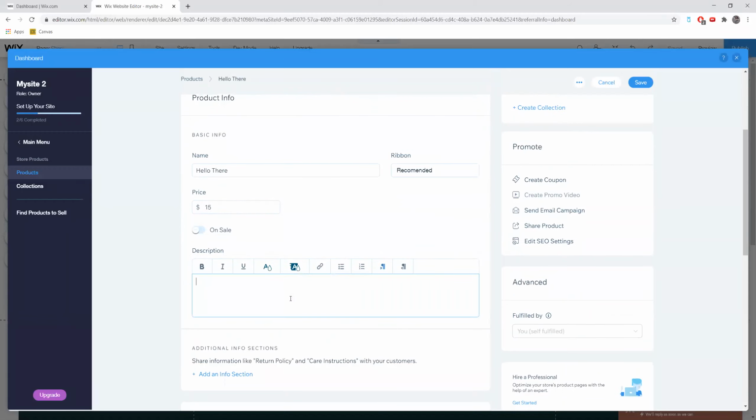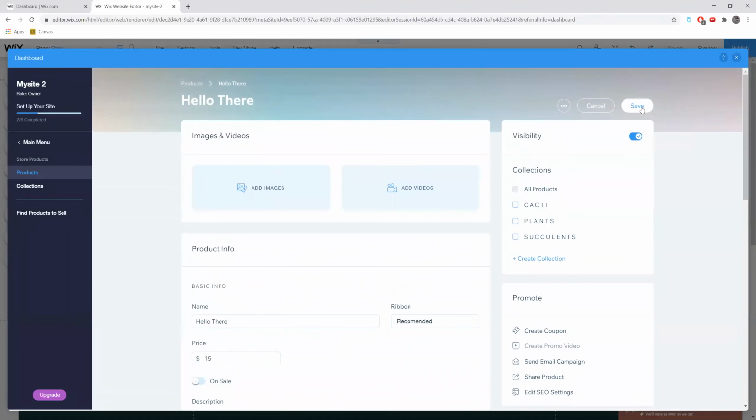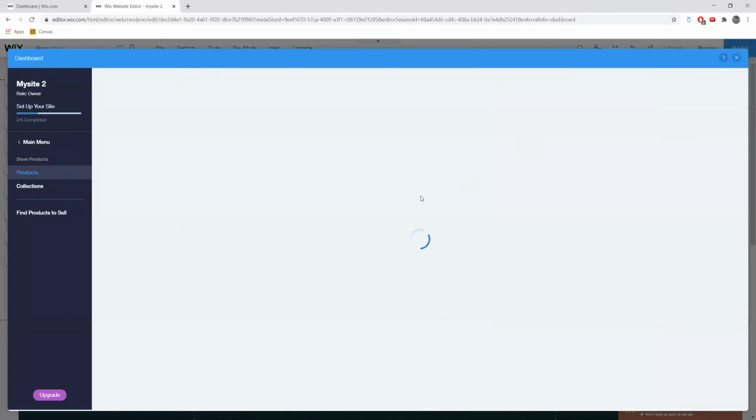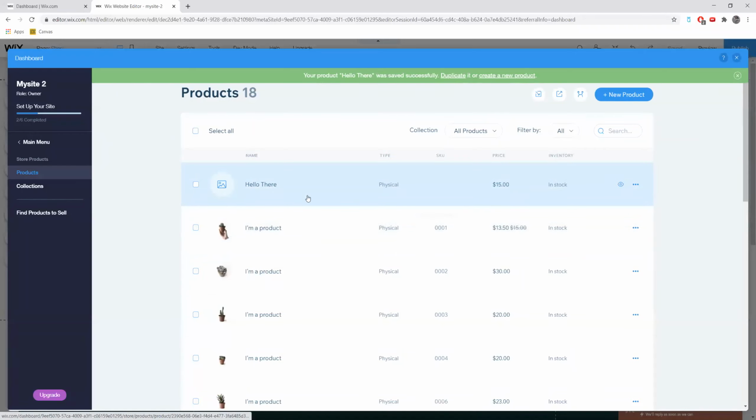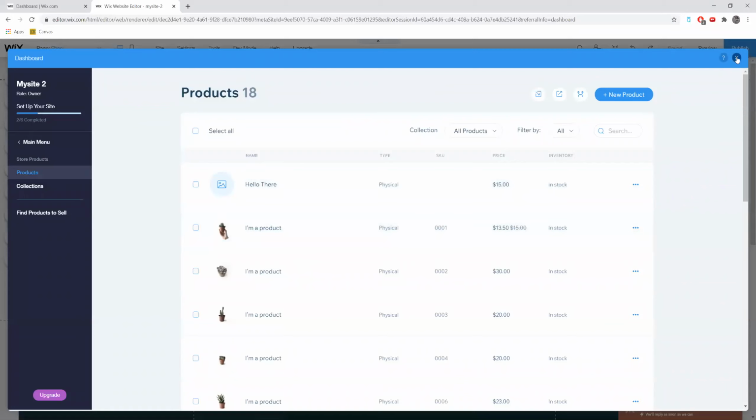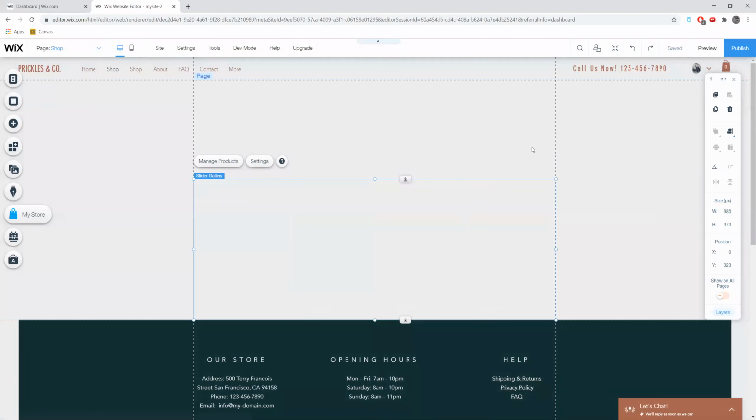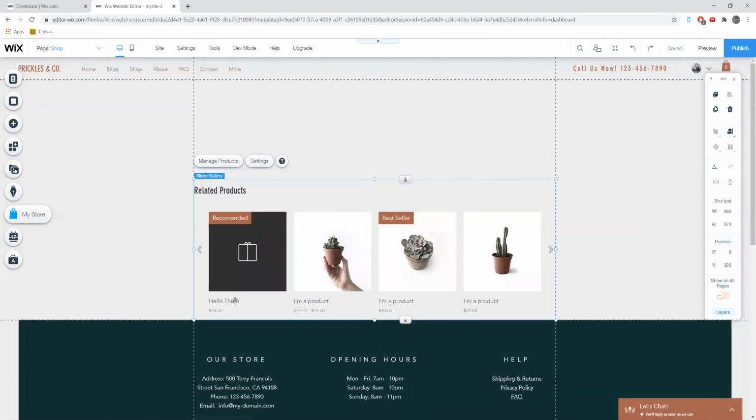And then description, the best hello ever. There we go. And you just click save. You can also add images, but I don't have any to add right now. And now let's exit out. And there you go, the hello there product will pop up.